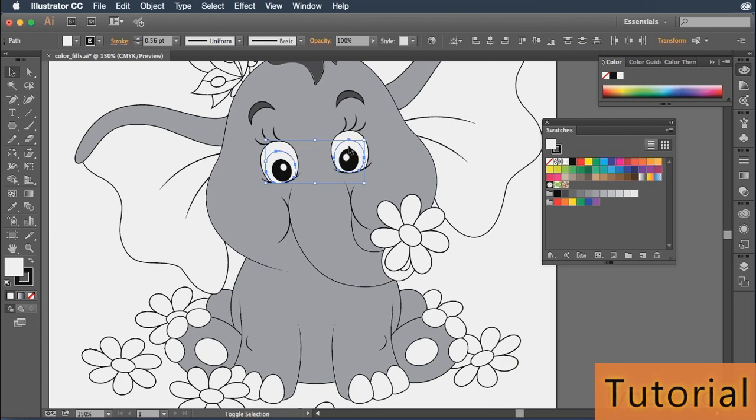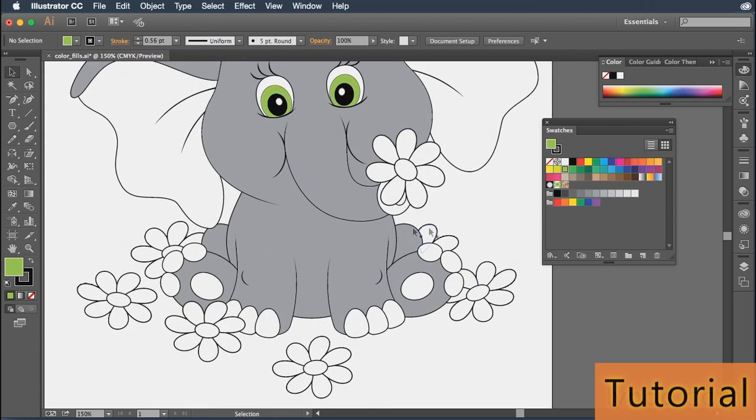And then the end of the trunk right here, maybe that gets a kind of a neutral tannish color. Interior of the trunk, make that kind of dark there. And then toenails along the bottom, we'll select all of those. Again, it's just pointing and clicking, making sure that you have everything selected that you want selected. So we'll give those just a little bit of a tint. And the same thing for the bottom of the feet.